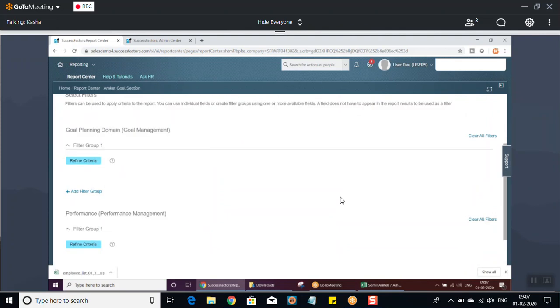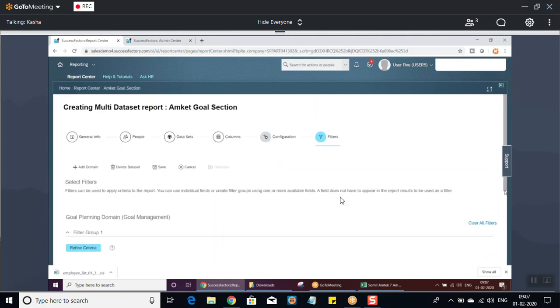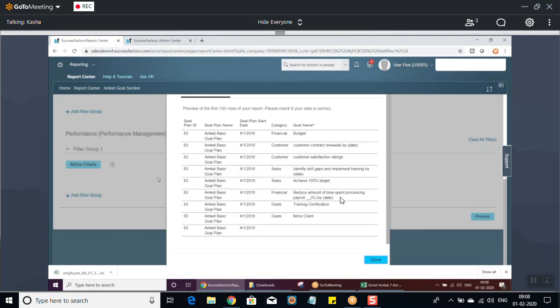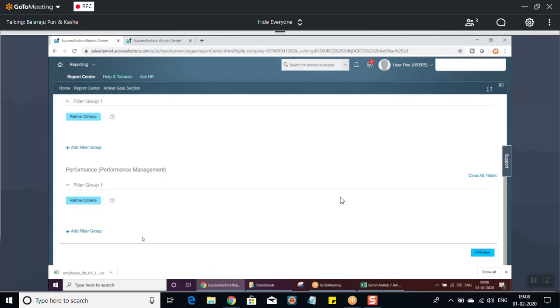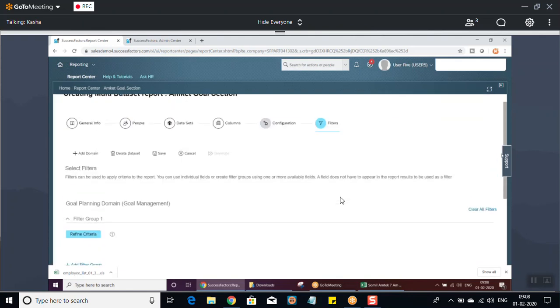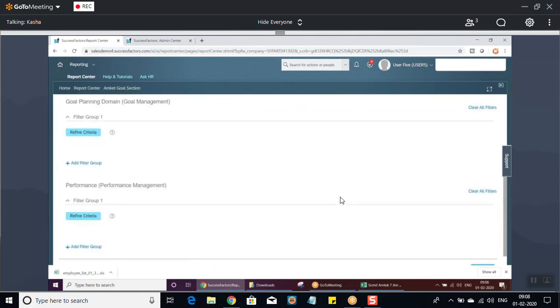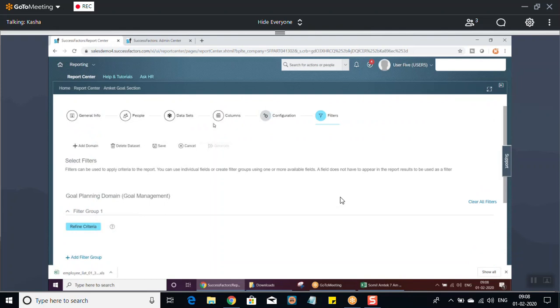The goal section, it was there. So let's see that. Let's again just preview this, whatever it is coming in. I selected a cross domain, but here you can see this, your, right? Only the goal is coming here, right? So here you can see it is coming in your goal section. And so there is a filter criteria. Let's see why it is not coming.